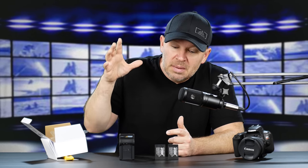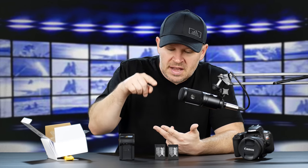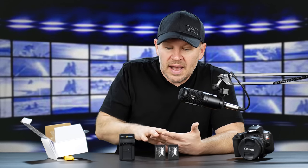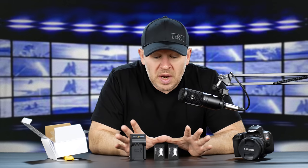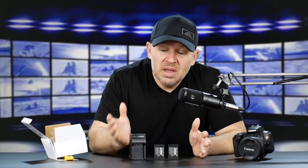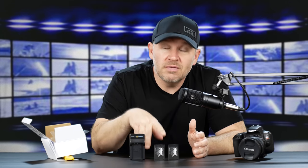I can tell you that I've tried lots of other batteries and some of them aren't bad, but with Wasabi Power I have yet to have one not last as long as an OEM battery — not last the same lifetime or longer. Fit and finish on them is great, just like buying an OEM battery, and it comes with a charger. Here's the kicker: this setup here is $19.99 for the charger and the two batteries. If you want the dual charger, it's only $21.99.